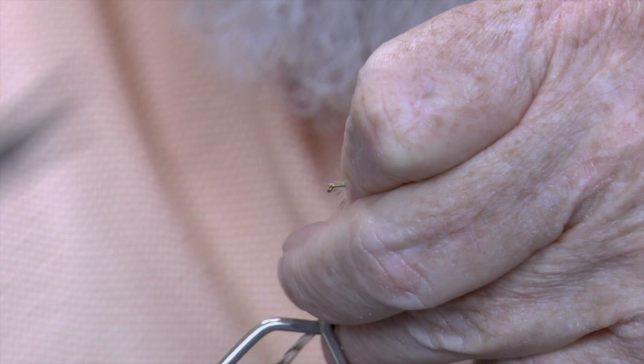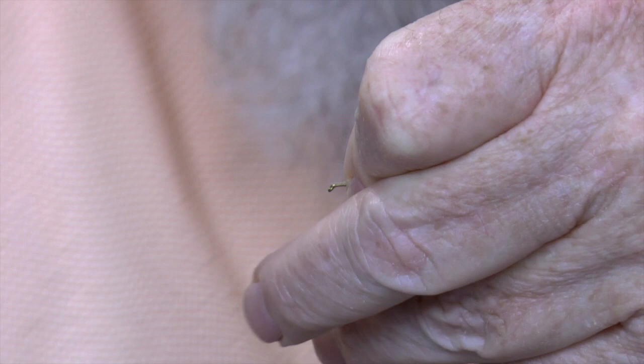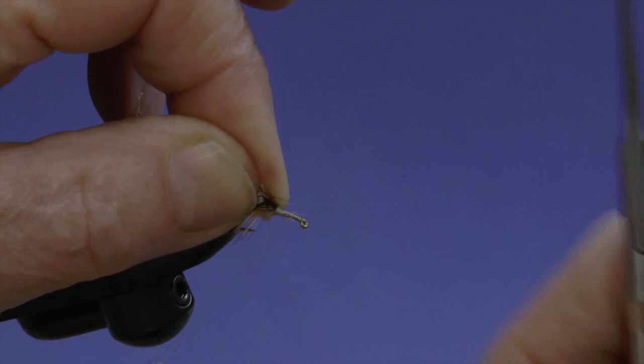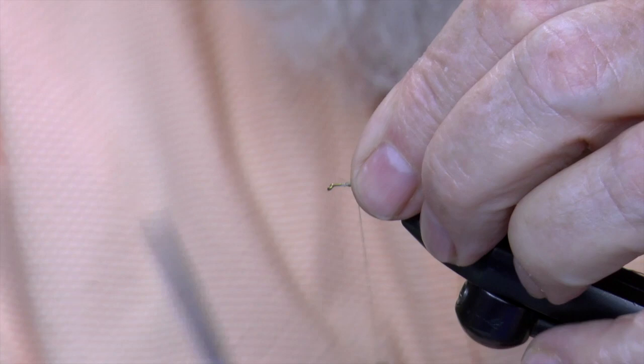I don't understand why people think it's a better idea to tie the hackle stems on the base of the wing. I don't know. It doesn't make much sense to me. But when you pull it back out of the way, you have to make sure you pull your thread out of the way too when you cut that off, or you'll cut your thread. I learned that the hard way several times.